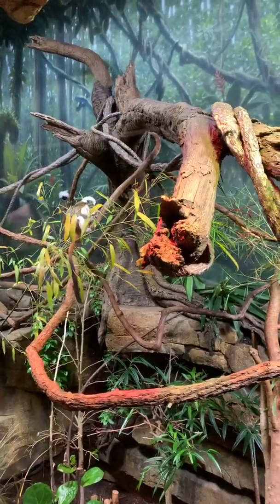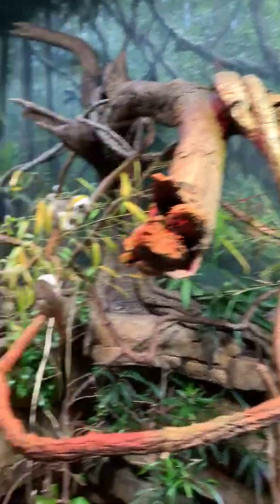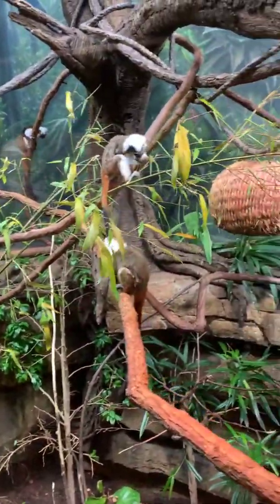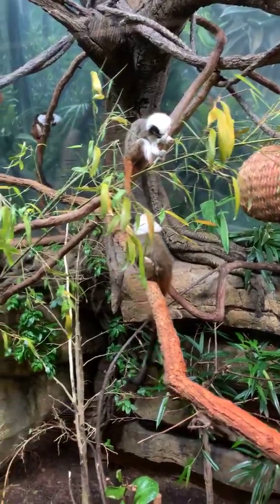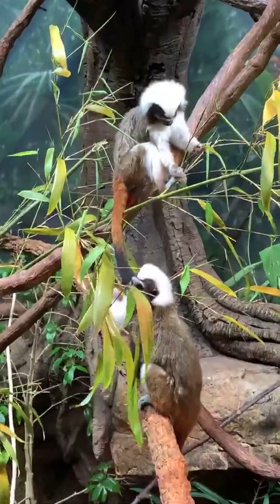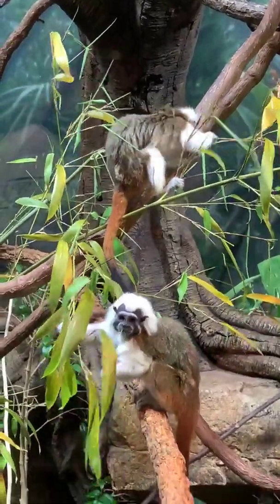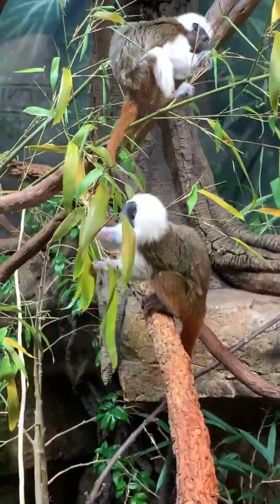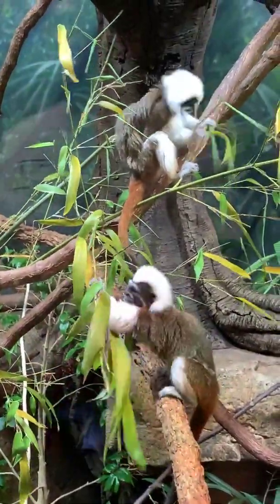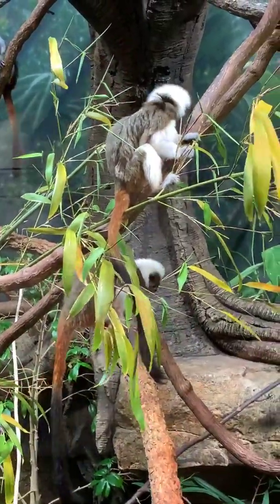That's awesome. So we were mentioning earlier, you were feeding them all these mealworms and they were ripping them apart. What other things did they like to eat? What do we feed them? We feed them stuff like broccoli, kale, squash. They get a gel diet and they get little pieces of cucumber. And then, like you said, they get mealworms, waxworms, and then little food enrichment every once in a while.